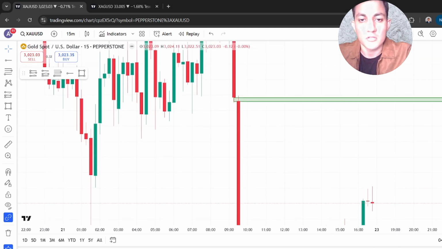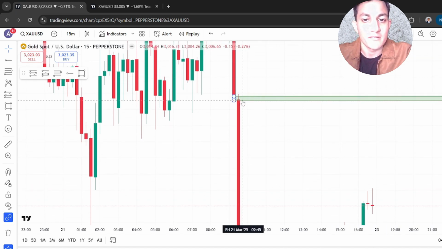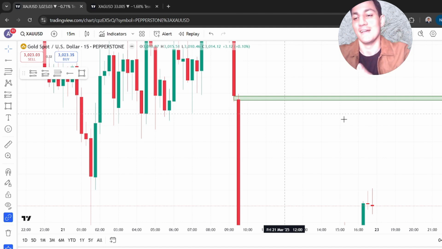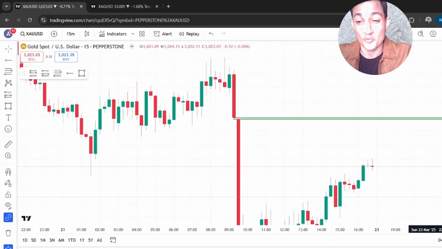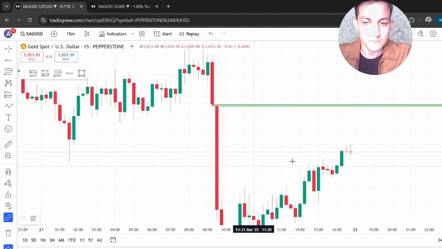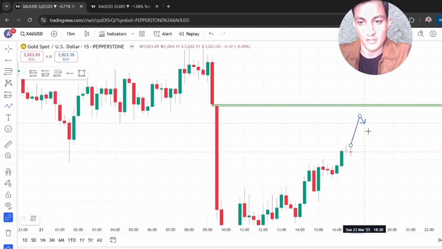You don't see this volume imbalance much, but this volume imbalance here is a very strong magnet for price action. It's almost like a very strong version of a fair value gap, right? Like a super fair value gap, if that makes sense. So price is extremely likely to at least touch this area. And what I mean by that is price is extremely likely to do something like this, right? So this could be a very good target.